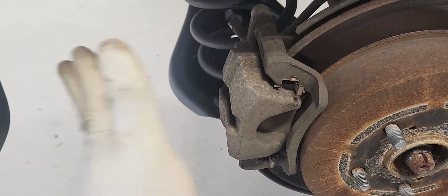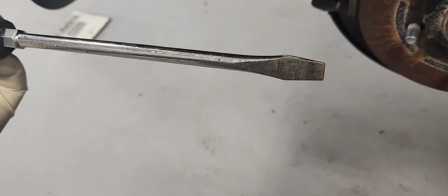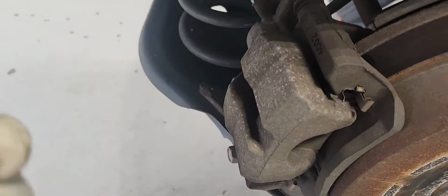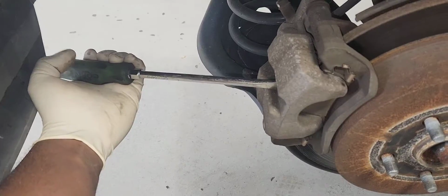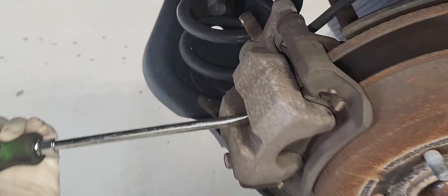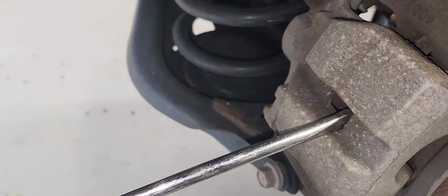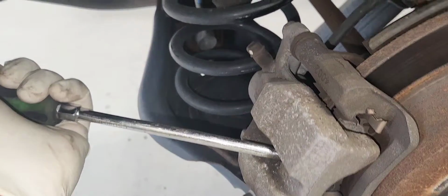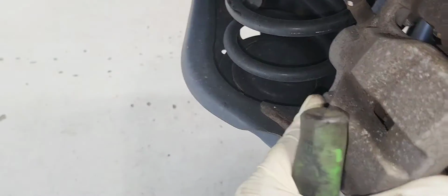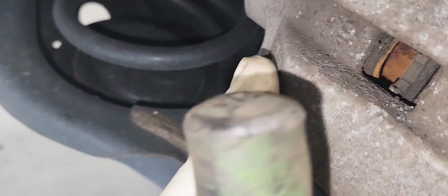So let's start by compressing our brake caliper. You also need a flat screwdriver like this. You're going to put it in the inspection hole, just like this. As you can see, I'm compressing the caliper. All right. There it is. Caliper fully compressed.